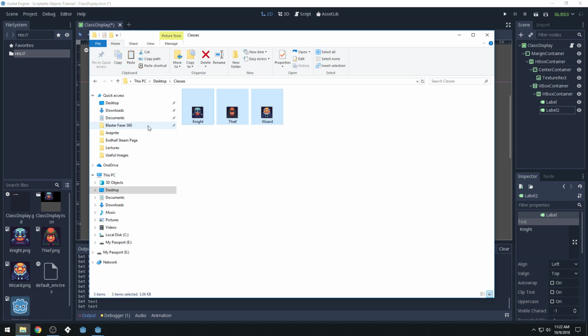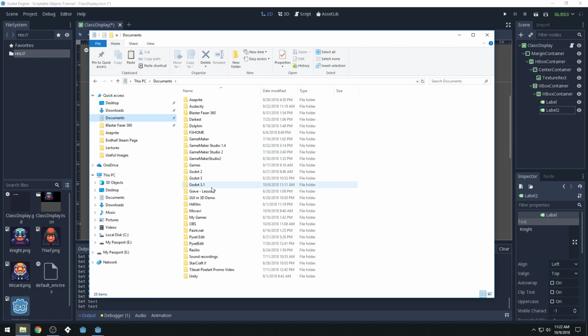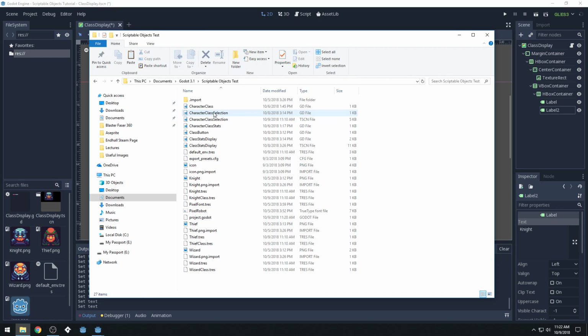So let's come into, I'll also provide the font. This is a font that I made. So let me grab the right font here. I think it's Pixel Robot. Just copy this. Well, actually, let's just drag it into here. There we go. Pretty sure that's the right one. Let me make sure there's no other fonts here. Okay.